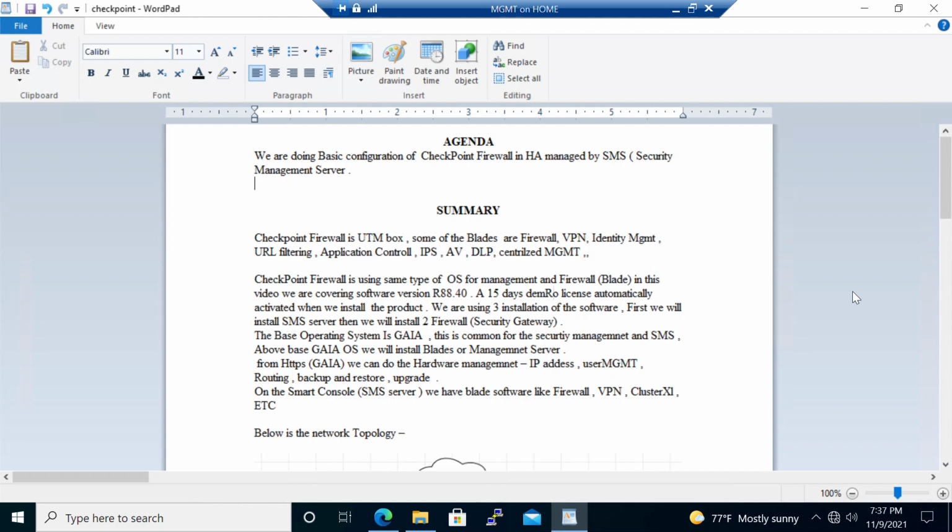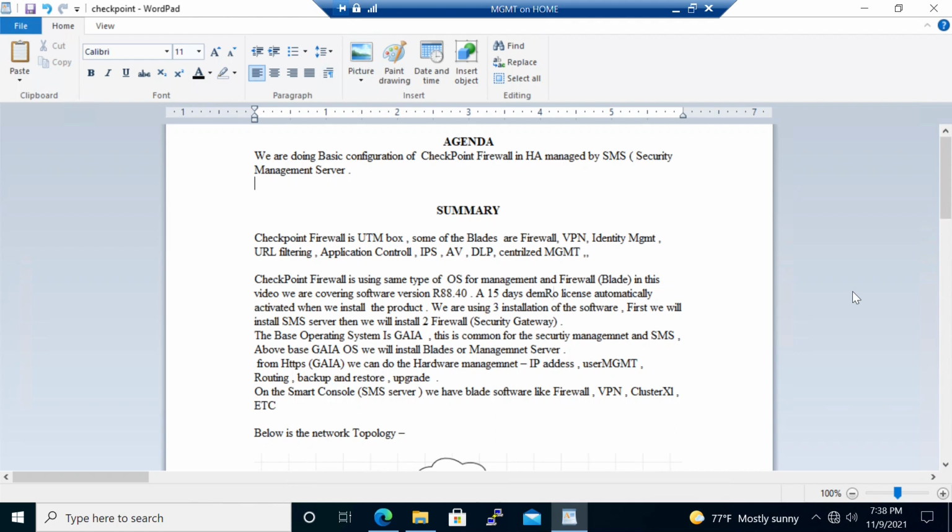There are two modes of installation: standalone mode and distributed mode. In standalone mode, SMB customers can install the firewall with the blades as well as the management server in one Checkpoint firewall.